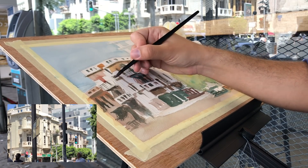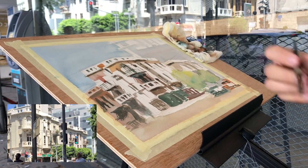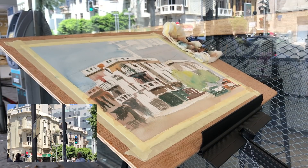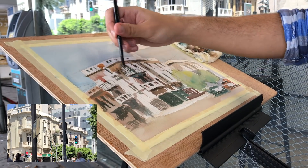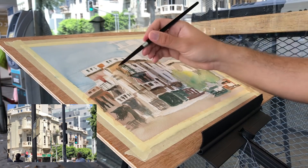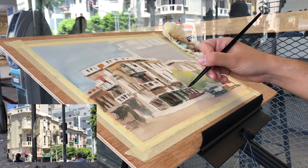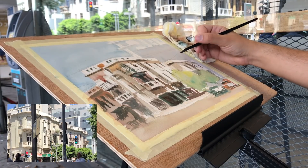If you squint your eyes, one main thing you'll see is that my darks are much darker than what you see in the reference. I should have kept things a little lighter. This is again the thing I am challenged most by, after composition. As long as you get composition — which is basically the drawing — and good values, you're magic; you're going to create beautiful artworks. Now aside from the buildings, I'll have to do something with the street level, and the trees are going to have to be darkened a bit.